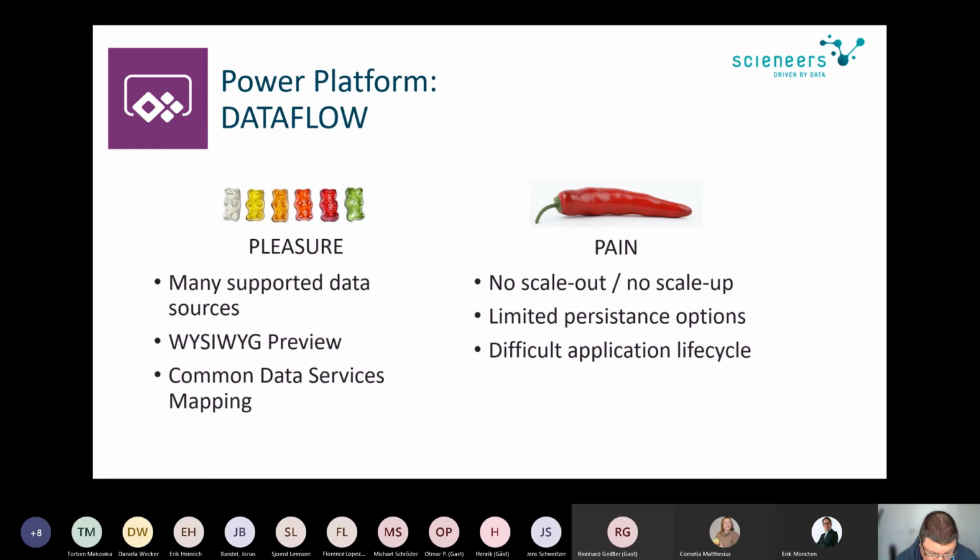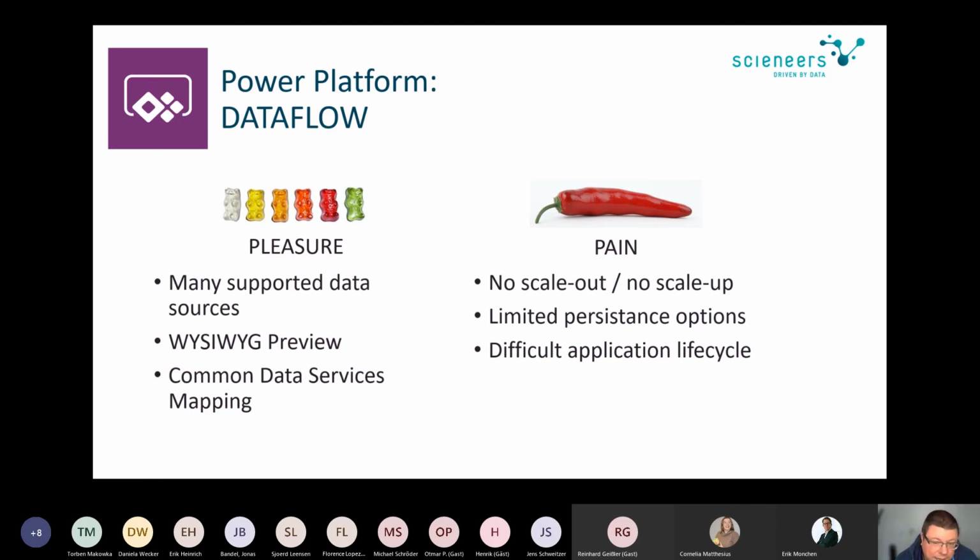And if you want to work with this data, it's very cool if you have a way to write data into this service. The problem there is it has also no scale out and no scale up, as far as I know. It has also limited persistence options. You can use it with Common Data Service and you can use it without.